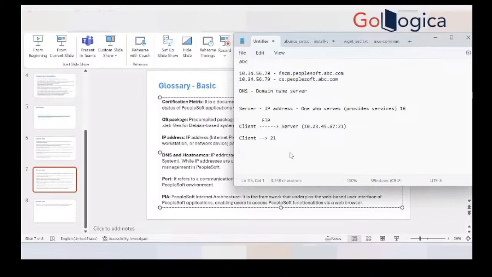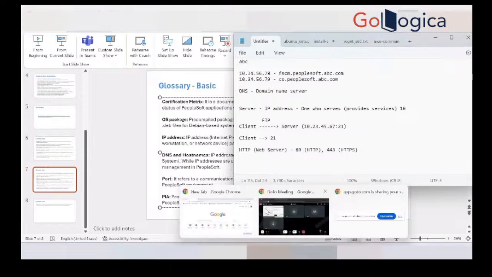Okay. Now I will talk about the default ports. So say if the server is providing HTTP services, that would be known as a web server, correct? If it is providing HTTP service, it is called a web server, and the default ports are 80 for HTTP and 443 for HTTPS. So if you're using these ports, you don't have to specify the port number.